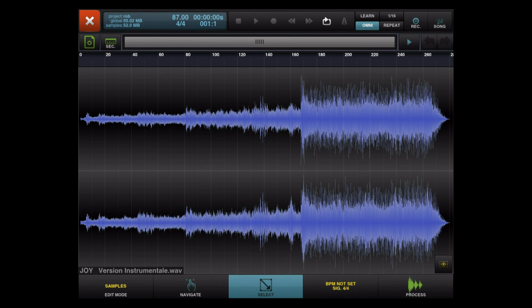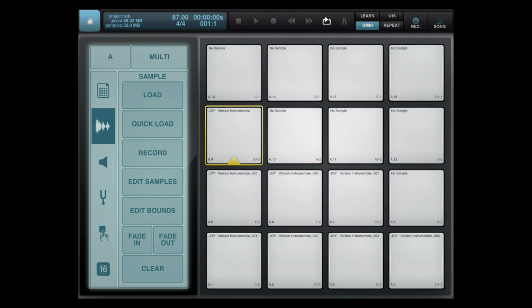So you hear, that's the original sample. I will have the chops available and the drums available over at MachineMasters.com for our members. You have to be a member to be able to get these sample chops and the drums that I use. And here's my chops. All right, and that's my chops.